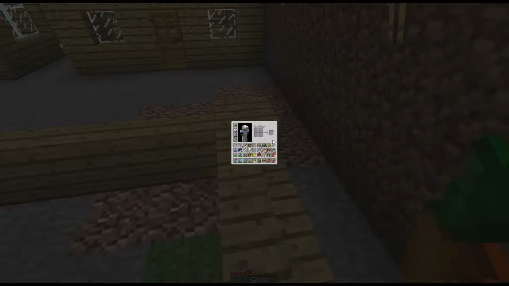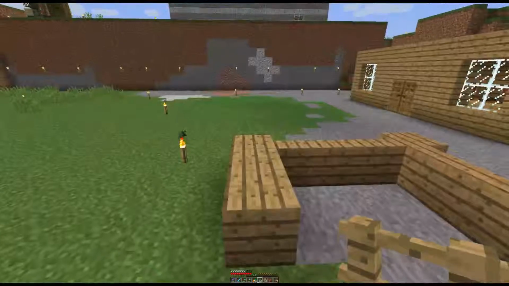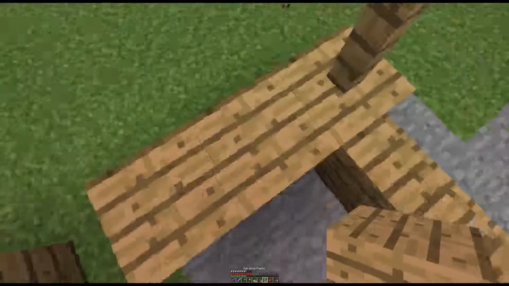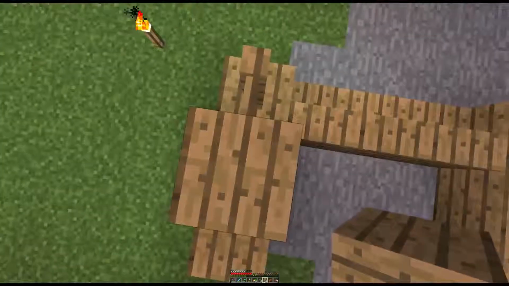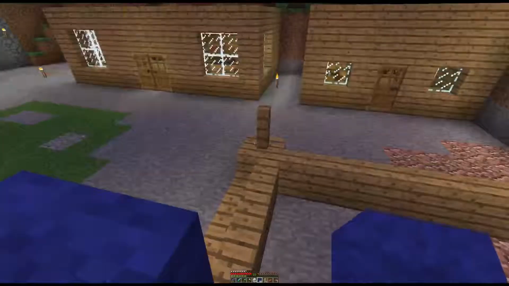Okay, now the fence. We'll put fence post here. Fence post here. A fence post there. And a fence post there. Now, this fence post is going to go away here. This block's going to go away here in a minute. And we're going to, next up, get some wool out. We're going to do white and blue for the corners of our building.